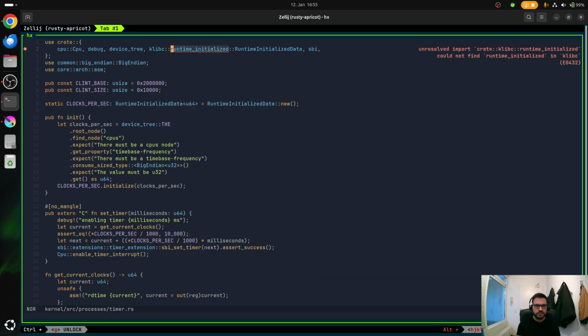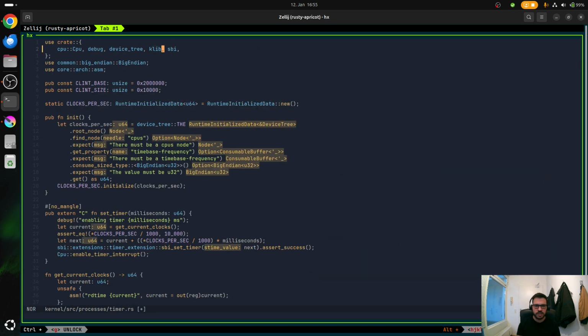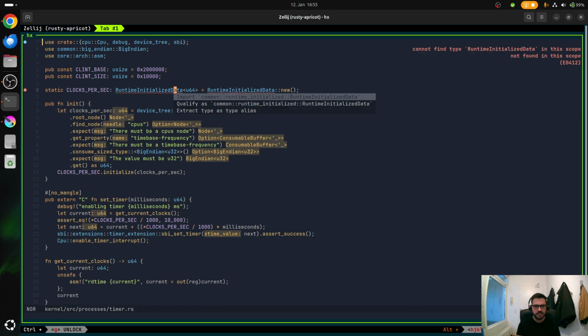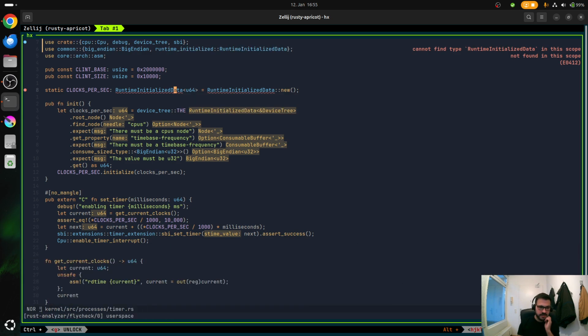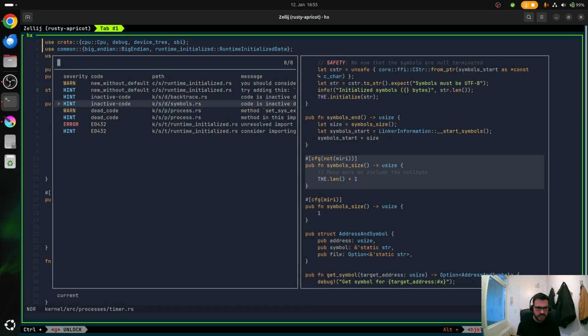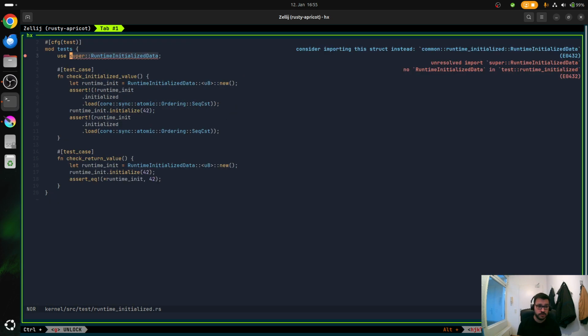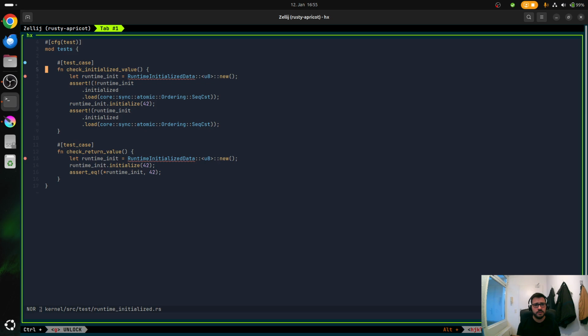It's also used for things which are not const yet, so I cannot construct them at compile time. Things where I need to allocate a vector, for example, for the process table.